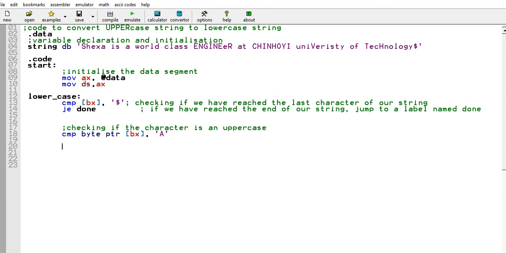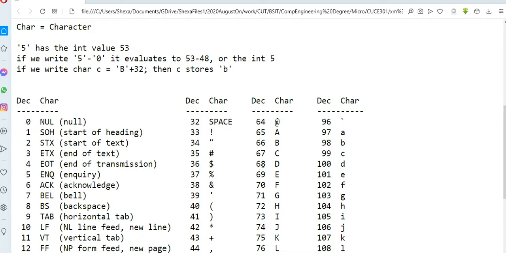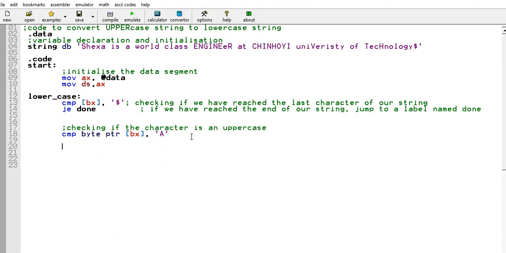Can you convert a hash, a dollar sign, a percentage to uppercase or lowercase? You cannot. So anything less than A, we don't need to work with it. So we say jump if below, to OK.